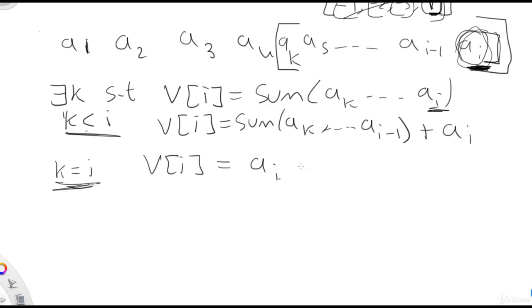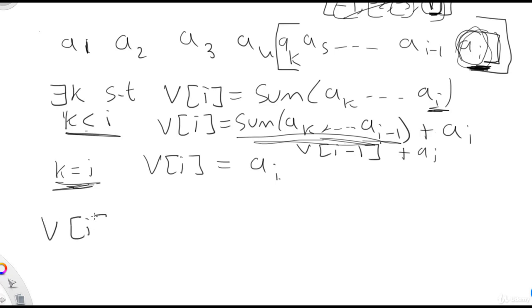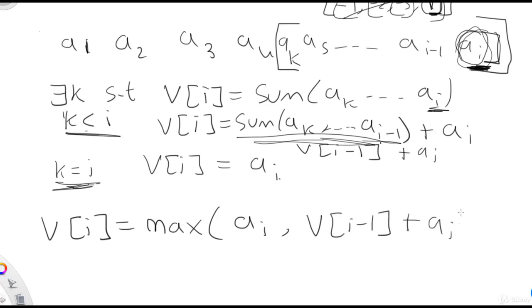But hold on a second, this sum over here is the maximum sum for V(I minus 1). So this term here is V(I minus 1) plus AI. In other words, VI is equal to the maximum of either AI or V(I minus 1) plus AI.